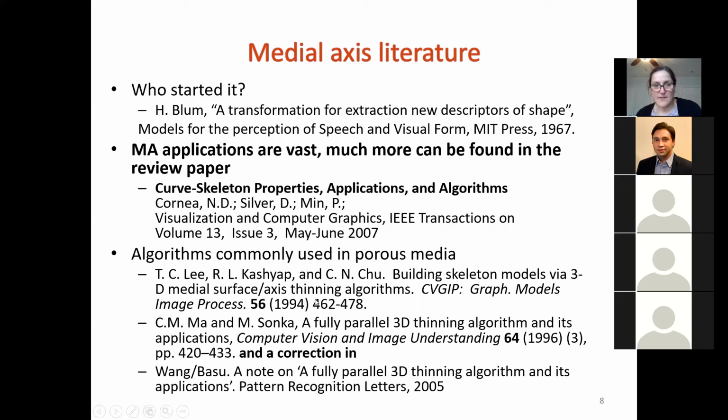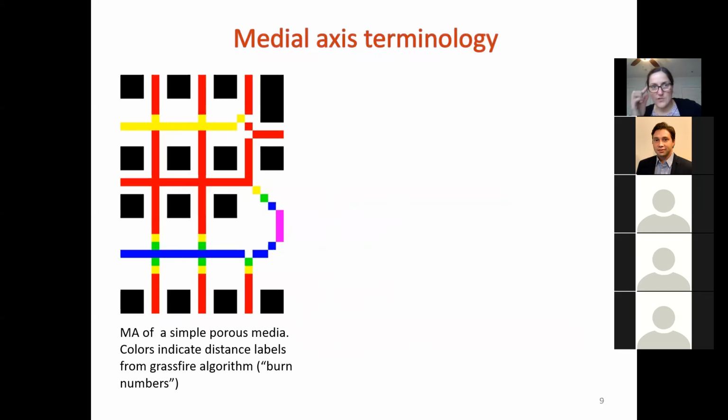One of the first algorithms implemented for porous media applications is the so-called Lee, Kashyap, and Chu algorithm. This is a computer science algorithm, but it also included some cleanup operations that were important for porous media specifically. And then there is the Ma and Sonka algorithm. So, for porous media applications, here's a very simple digital example. These are my grains.